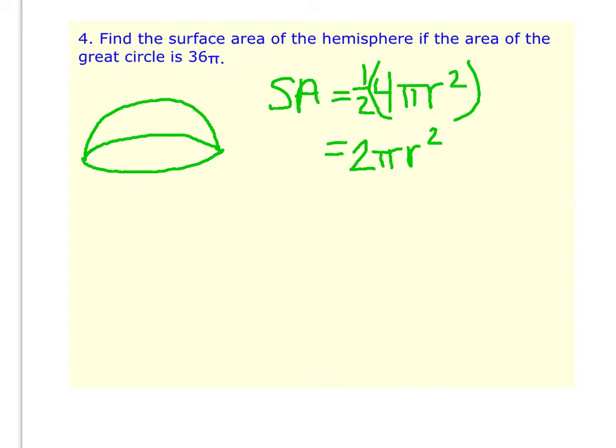Well, if I do two pi r squared, that's going to take care of the top and all of the sides, but you're still going to have the bottom part that needs to be covered. So we're actually going to add the area of a circle so that we can also wrap the bottom of this hemisphere. So we're going to do two pi r squared plus the area of the circle, which would be the bottom of this hemisphere. So that's pi r squared.